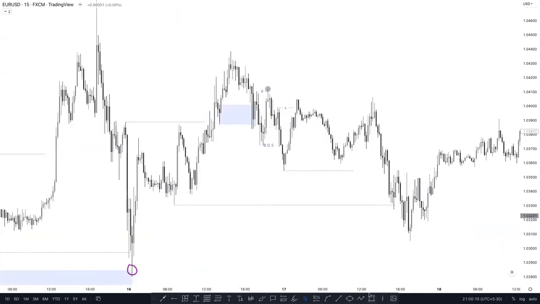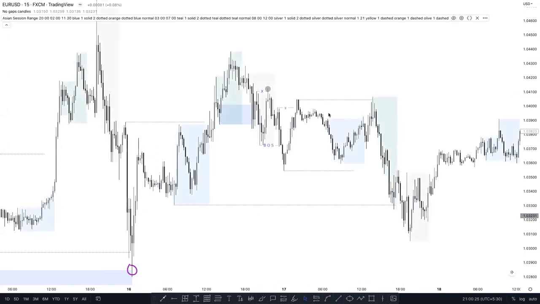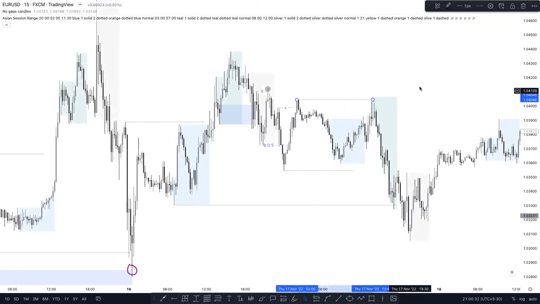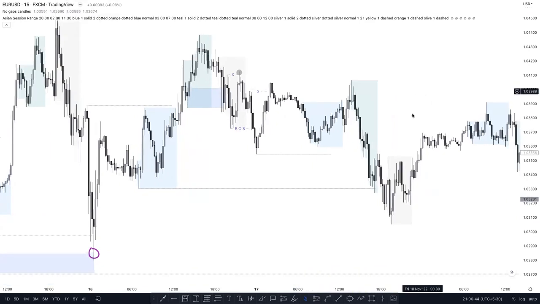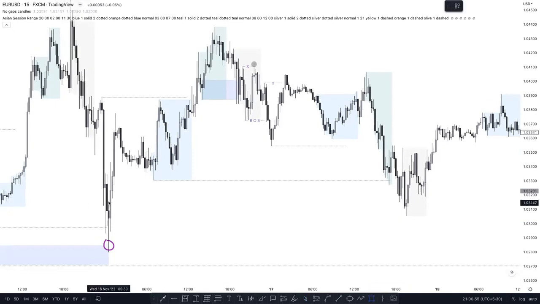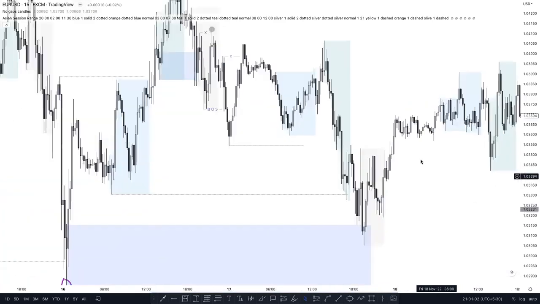This session, I mean this high, is also tapped here. I think this is a session. No, this is the Asian session, Frankfurt and London. Okay, here this one is our recent. I think this is a previous day high. Okay, simply, you can buy or sell after taking out the previous low and the market taps your extreme, and you can again buy here. Same process.